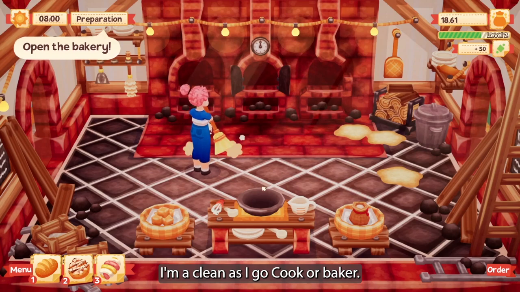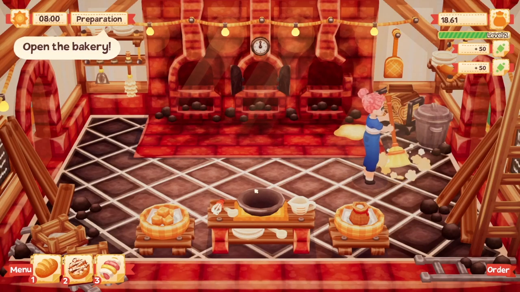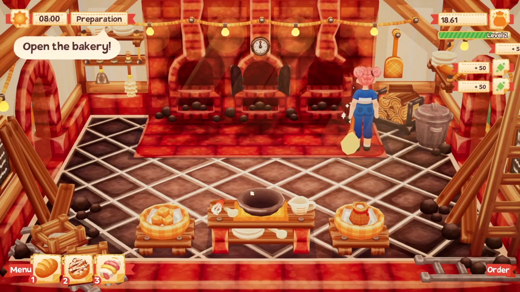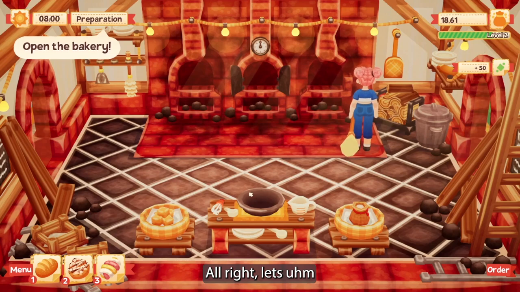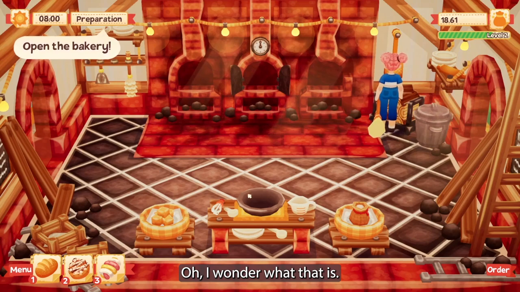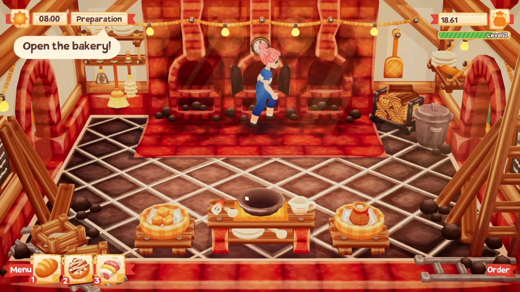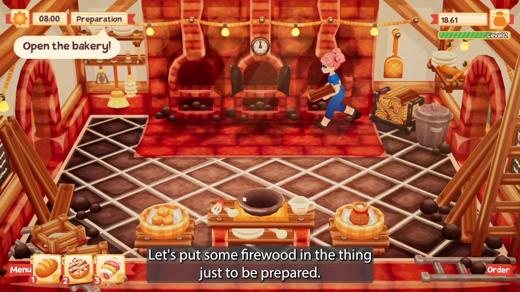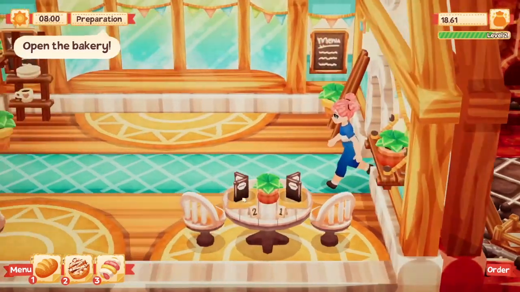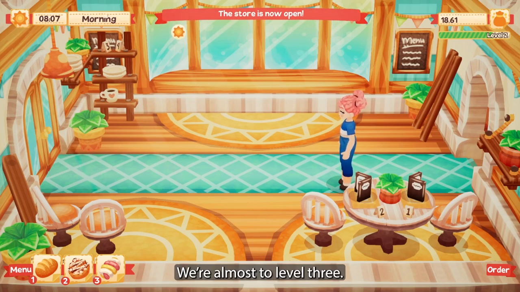I'm a clean-as-I-go cook or baker. I don't like having a giant mess at the end. So I clean as I do. All right, let's, oh, I don't know what that is. Oh, I gotta put the bread in the way. Let's put some firewood in the thing just to be prepared. Go ahead and do that for the day. Let's open this bad boy up. We're almost to level 3.